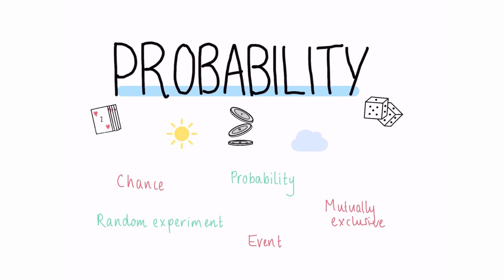Before we start this video, let's have a look at some of the terminology that you need to be familiar with. We'll start off with chance. Chance is something that cannot be foreseen. For example, there is very little chance that tomorrow someone will discover how to time travel. However, there is a good chance that it might rain in the rainforest. We can't be certain, but we can certainly make predictions.